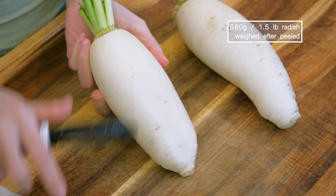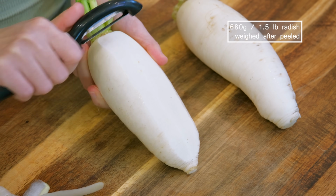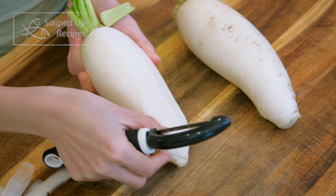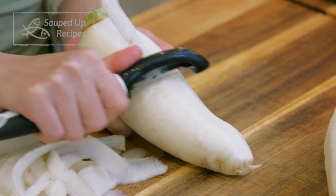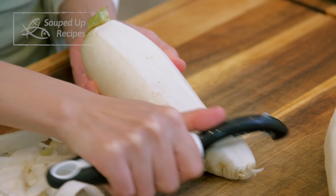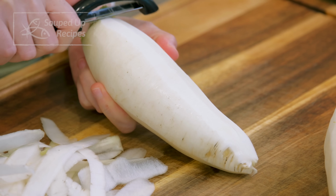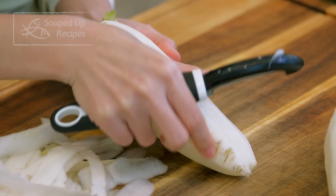First, peel the radish skin. I suggest peeling another layer after the skin is removed. I found that the daikon radish in the USA is not as sweet as the ones that I had in China. It is more on the bitter side, and it gives the soup a slight bitter aftertaste. The skin contains more bitter element, so it is very important to double peel it.